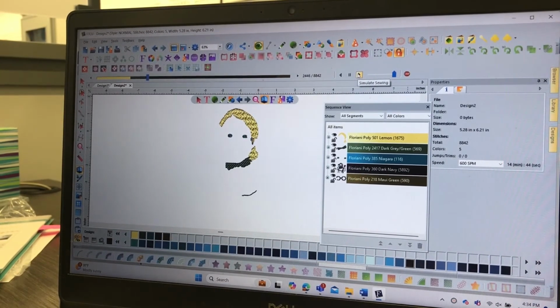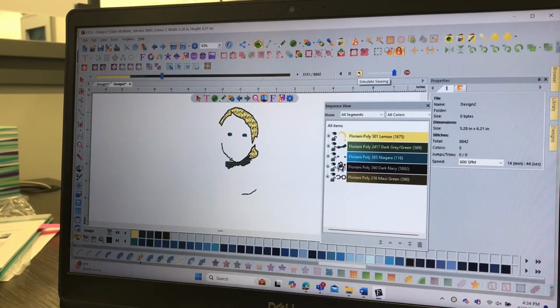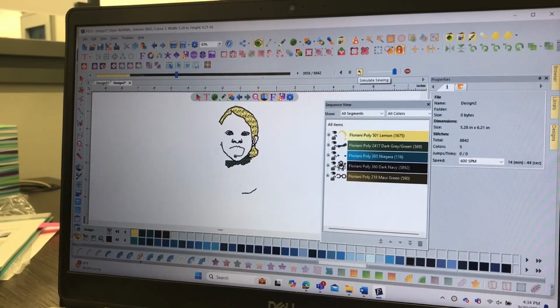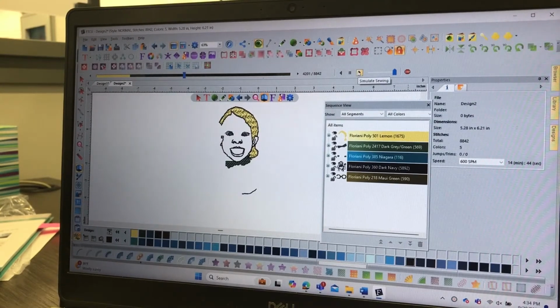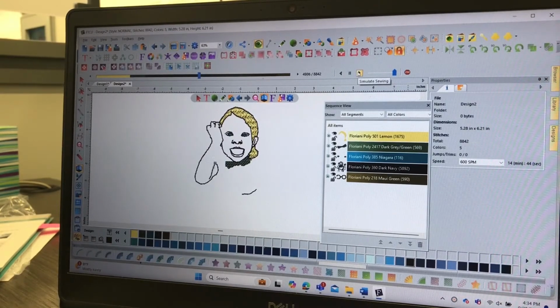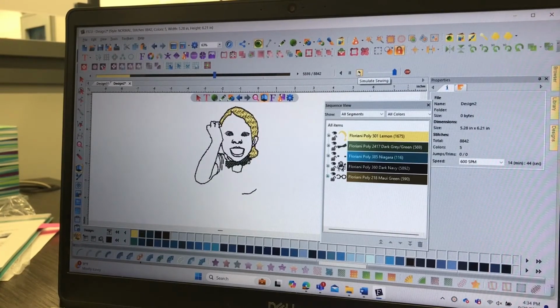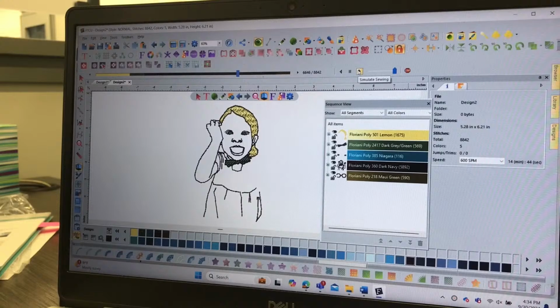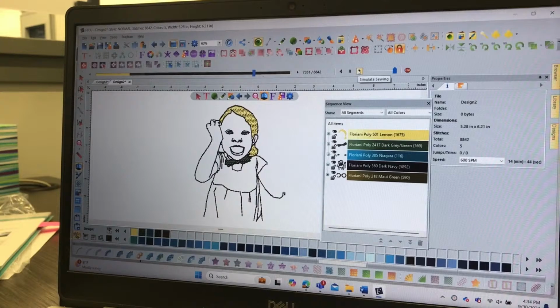Now, a few of our machines actually have this feature as well, and we can show you that. And this goes so much faster because the needle's not having to go up and down and it's not having to cut anything. Now, do you have to tell it when to cut or does it know? So you can tell it if you need it to cut, but it will default to anything further apart than 5 millimeters between the different lines that you draw will automatically be a cut on your machine, if it is a machine that cuts your jump stitches. So in the Baby Lock line, anything from the Flare and Vesta on up. Okay, that's good to know. But you can force it to be a cut, or you can input a cut part of the way through, a trim I should say, through a step if you want to.